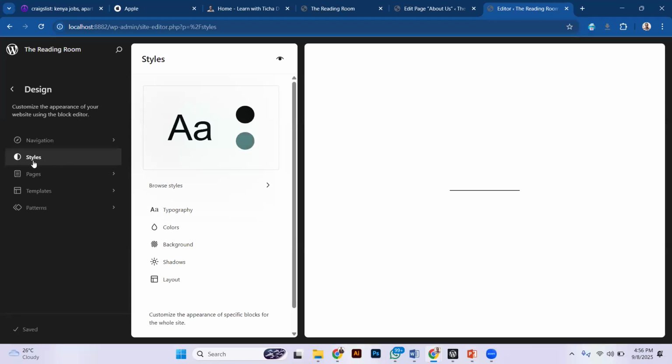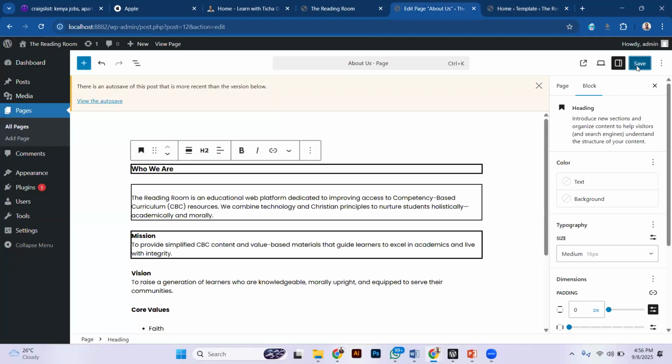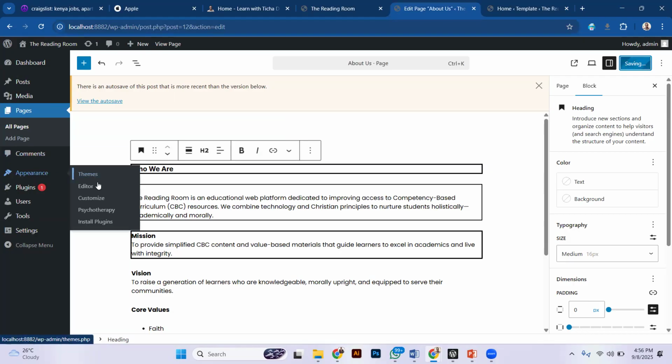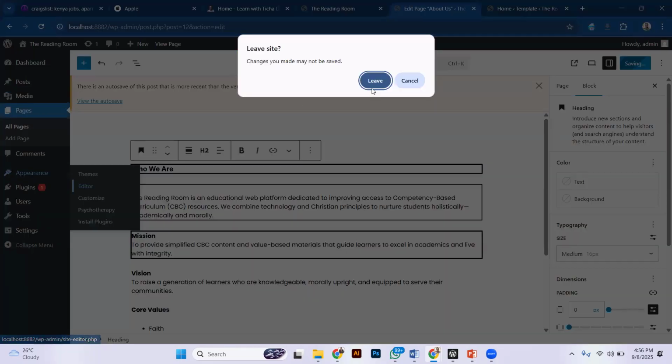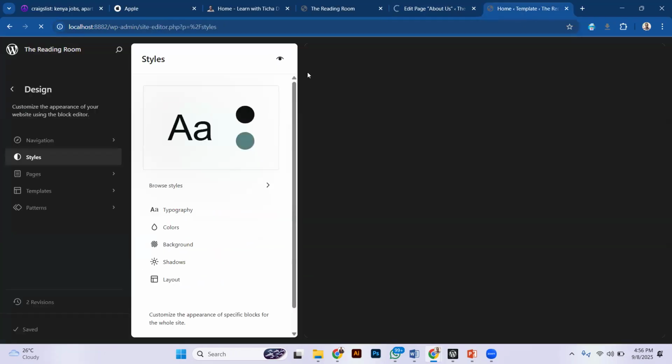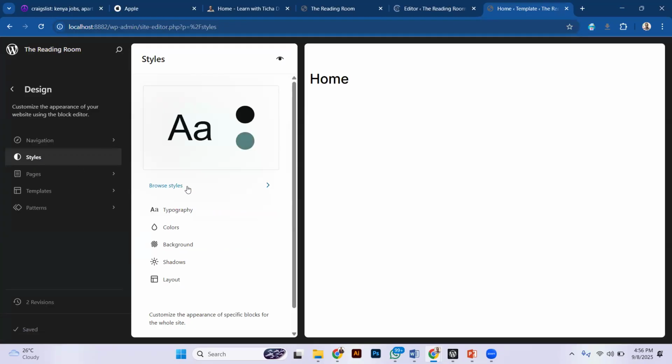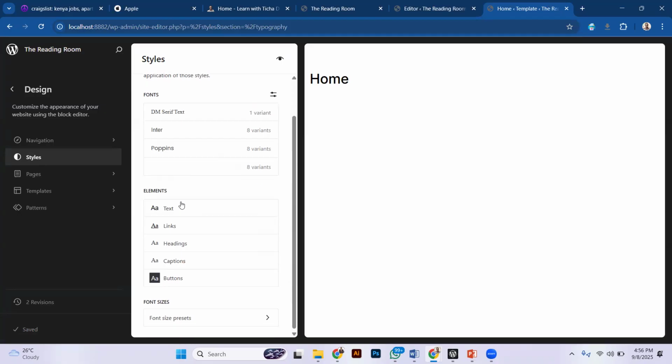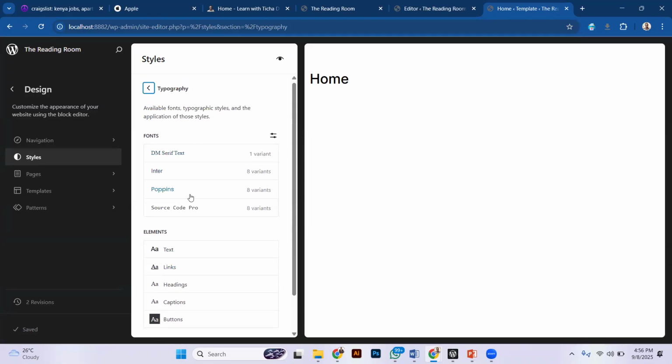If you forgot to get here, still using the dashboard, you can go to Appearance and click on Editor. After that, you access the same thing that we have just seen. Click on Styles. So under Styles, we have Typography. Under Typography, we have fonts.